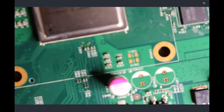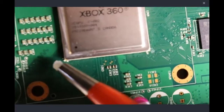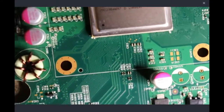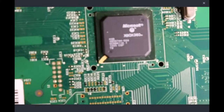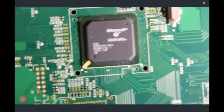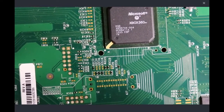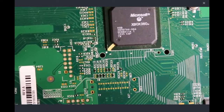We have also established that we need a Postfix adapter on the CPU. Over here, on this section, we are actually missing our trace wires, and we can also tell that because on these two resistor points right here, let me try and get some focus real quick for you. As we can see, the R2C7 and R2C8 resistors are actually missing, and what we need to do is bridge them, and that is also a clear indicator that you do need a postfix adapter.